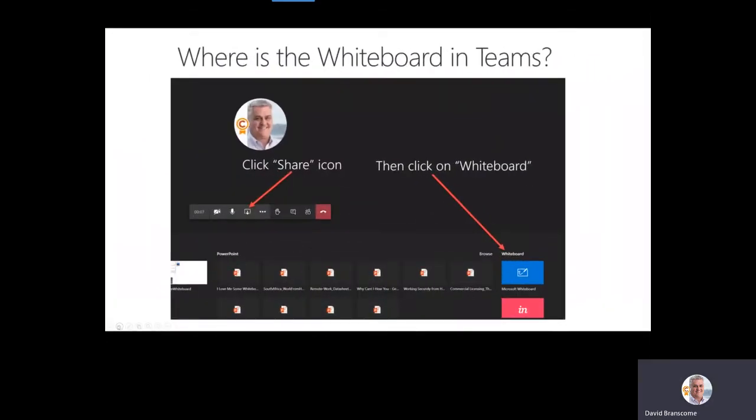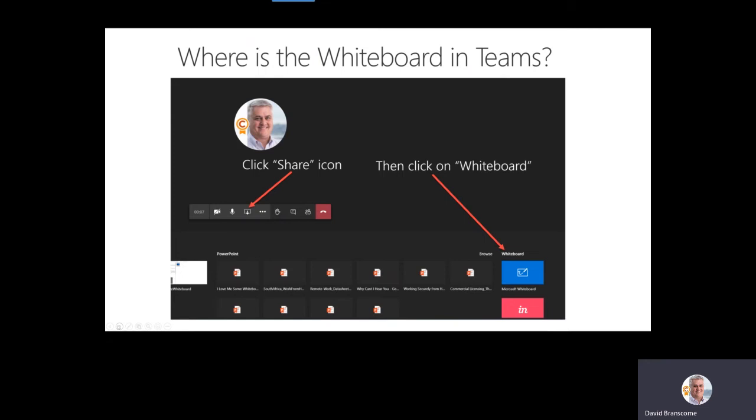So one of the things that I learned is that the Whiteboard app, as it's shown in Teams, where you access it, first of all, is if you join a meeting and you click on the share icon and go all the way over to the right, the Whiteboard app will be shown over there. However, the challenge is you can't record the app that is built into Teams. So if you need to record the meeting and the Whiteboard app, you have to do that a different way.